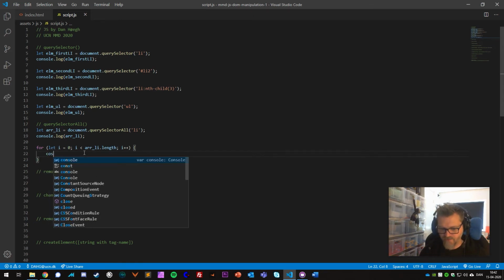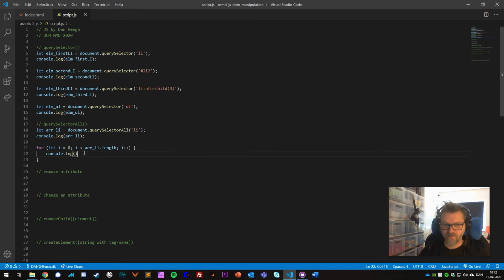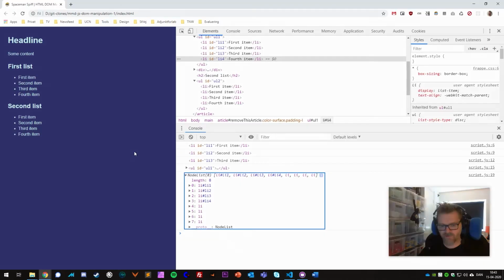And let's just try console logging this for each of them. So now we've got an array, right? So we can use the square brackets and we'll use i as a counter for it. So for every time when we're at position 0, it will use 0 instead of i, so it will return the array's item at position 0, which is the first one. And then we loop through and it gets to be 1, 2, 3, etc., depending on how long the array is. Let's see what happens.